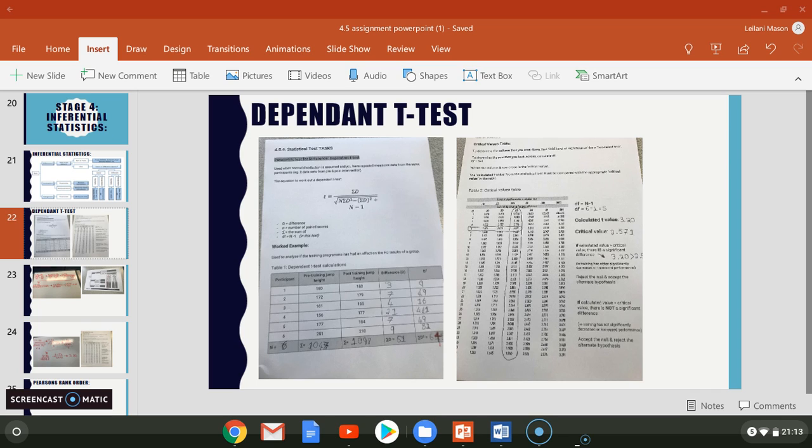So as you can see, the t-value is greater than the critical value. So this means that you can say there's a significant difference between pre and post training. Within the dependent t-test, the number of participants is n, which is calculated by the highest number, that's 6. Pre-jump training height is calculated by adding them all together, same as post, so that gives you the sigma. Then the difference is the difference between pre and post, so that gives you that score, and then you square those answers.